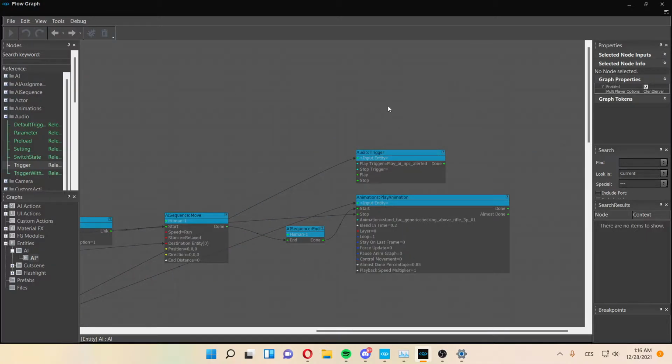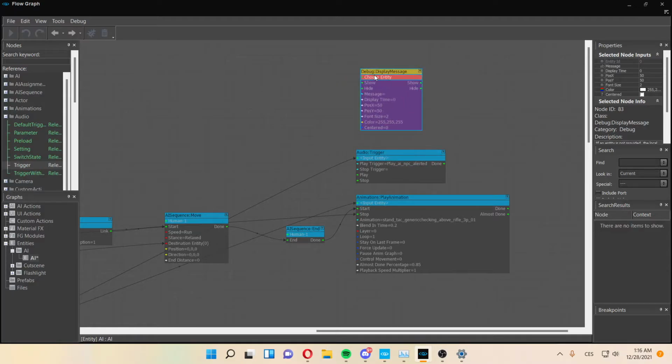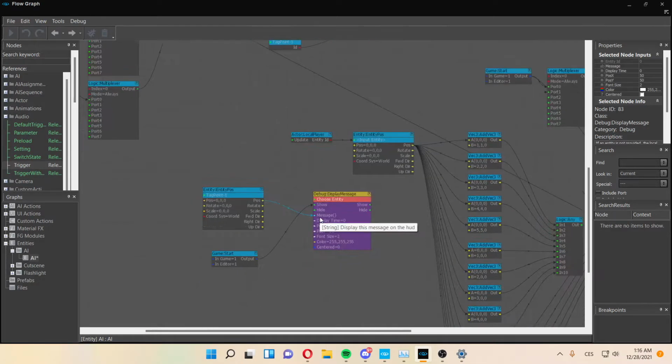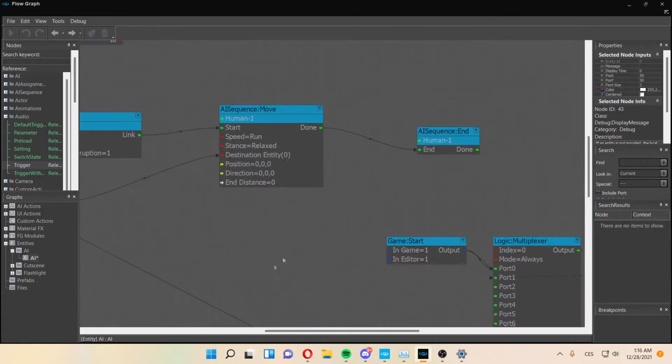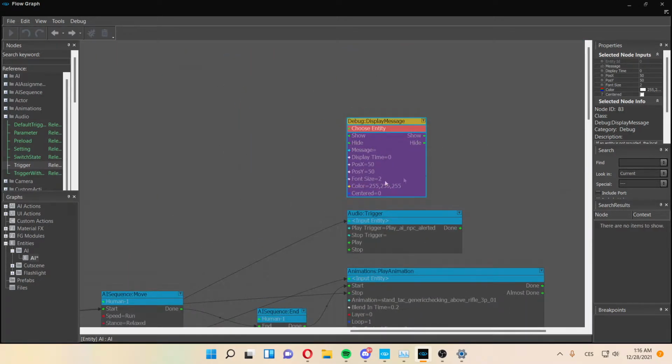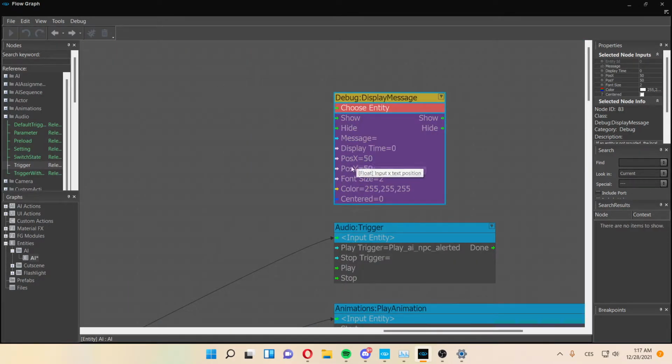And let's also add a display message. Because we do have this, we want to move it down a little bit. So that's the Y coordinate. X is from left to right, and Y is from top to bottom. Let's set the Y to 75, and let's say, hey, I have found a radiator.